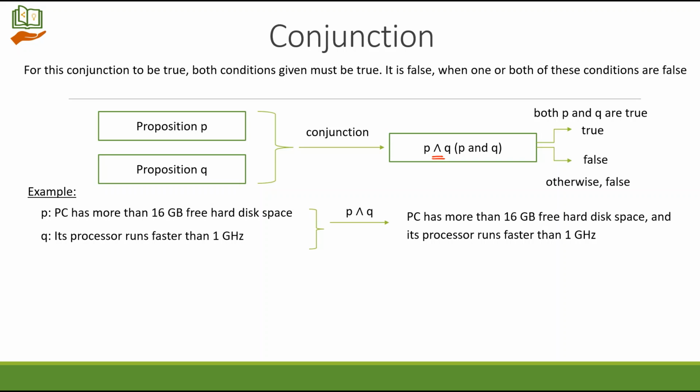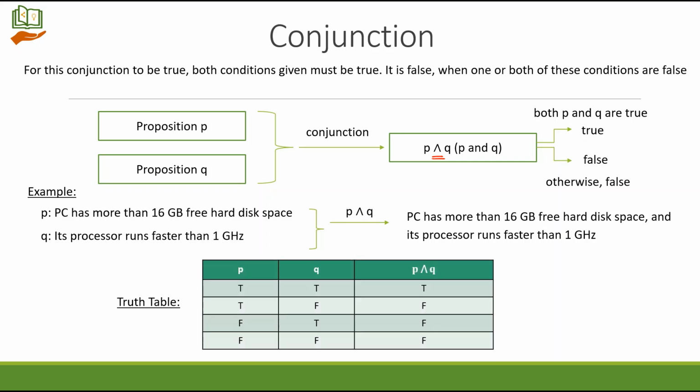But in the context of a system, you are actually joining two conditions here, namely P and Q. So let's see the truth table for conjunction. As I said, when you keep increasing the number of propositions, the number of rows in the truth table will increase. So we are just looking at the conjunction truth table now. When P has true value, there is a possibility of getting true and false in Q. Similarly, when P has false value, we have a possibility of getting true and false again.